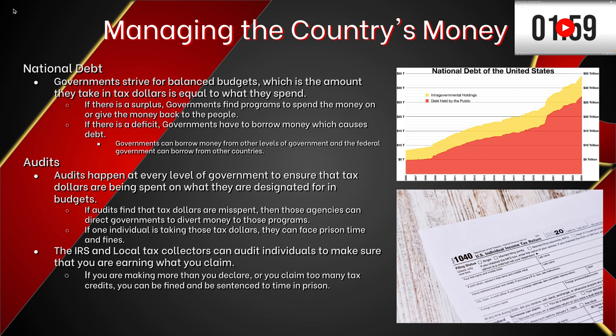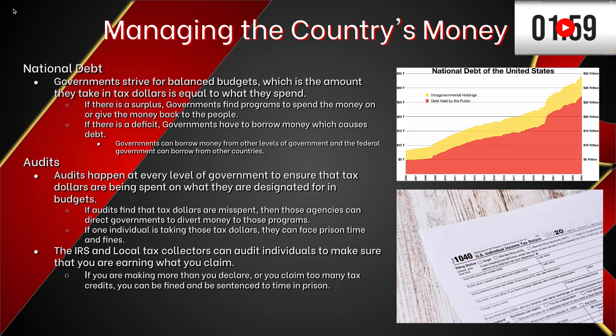So you can be audited, and if the auditor finds that your books don't match up, that what you are claiming to earn is far lower or different than what you claim to the IRS, A, they will get that money, B, they will give you a fine, and that will be a very large fine, and C, if it is a long enough period of time in which you've defrauded the government, you can face prison time, and then you lose pretty much everything. You can't operate your business from prison unless you have done this with a large multinational corporation with hundreds or thousands of employees.